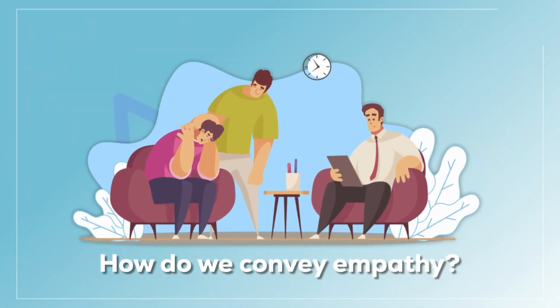Now, let us see how we convey empathy to the client. Empathy can be conveyed by attentiveness, that includes both verbal behavior as well as non-verbal behavior: what you are saying, your body language, your posture, gestures, all these are conveying. So all these things are important when we are talking about empathy. Also, empathy can be conveyed by the use of various specific skills, such as paraphrasing, probing, summarizing, restating what the client has said and reflecting on the feelings of the client. These are called the basic skills: reflecting, paraphrasing, attending. Through these skills also we can convey empathy to the client. And about these skills you will learn in the next video also.